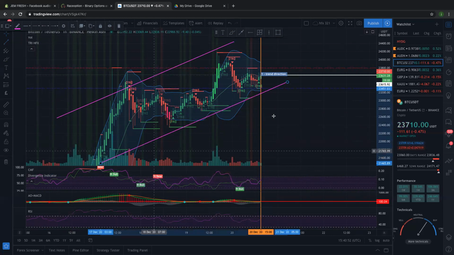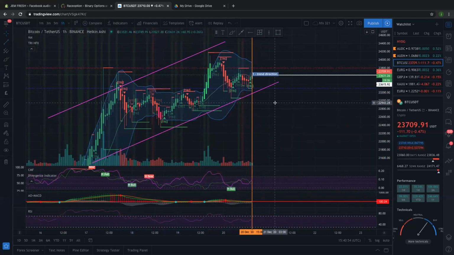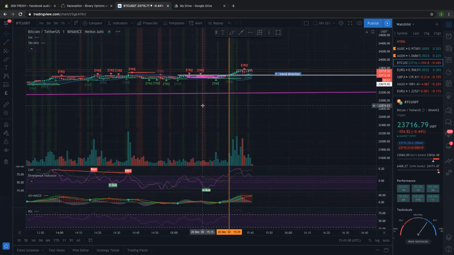Which way is the market going? Looking at that, it's going up. Yeah, there you go. So the overall direction. So there's more chance of us winning an upward trade than a downward trade, because there's more momentum pushing upwards. So that's a very, very basic step.